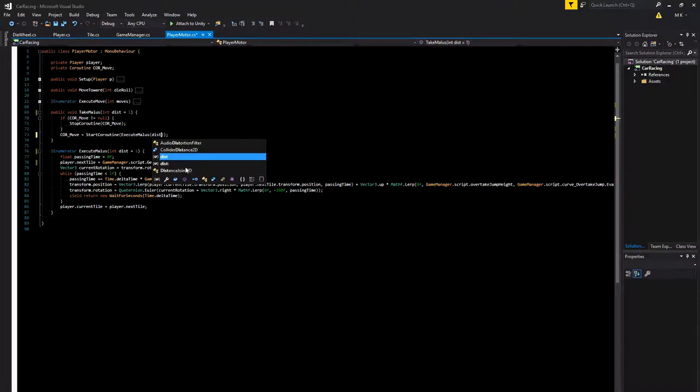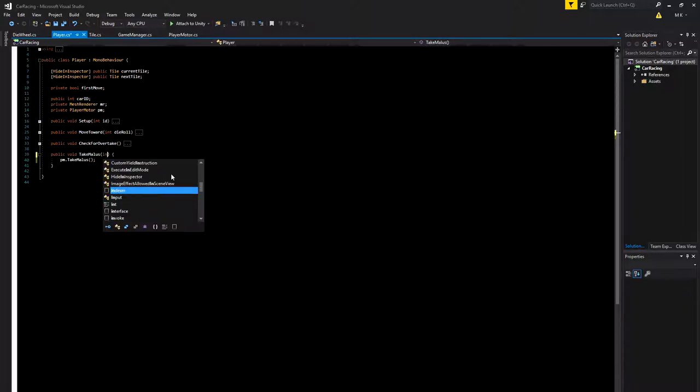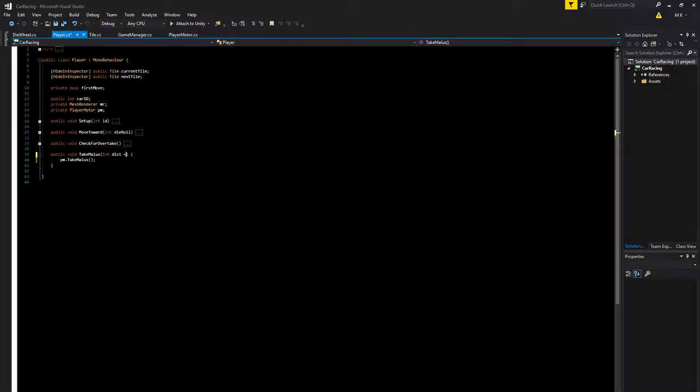Dist. Save. Okay, and now we need to go to the player. Control R twice. Rename this one to take malus as well. And guess what? This one is also requesting an int dist equals 1. So it looks like a bit of repetition, but it does make sense to have the motor separated from the controller. And feed it dist. Save. All right, so take malus, take malus, take malus, take malus.